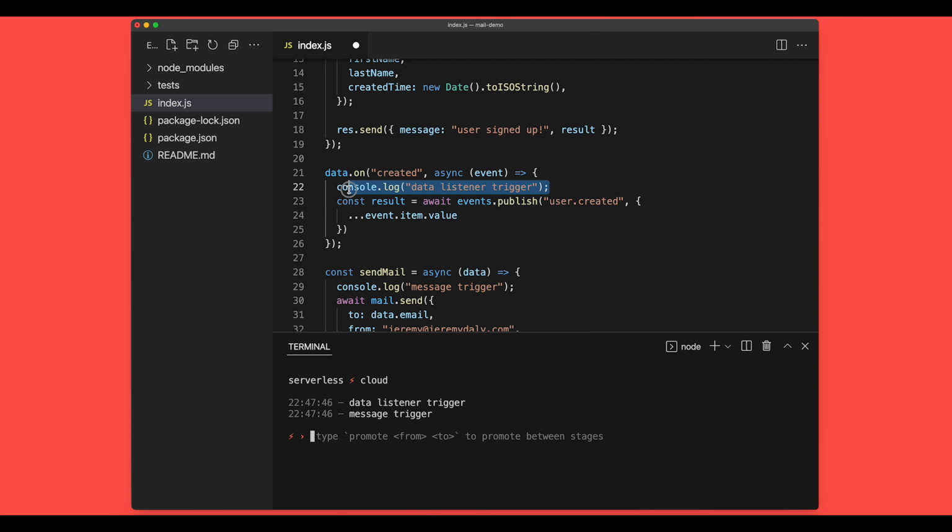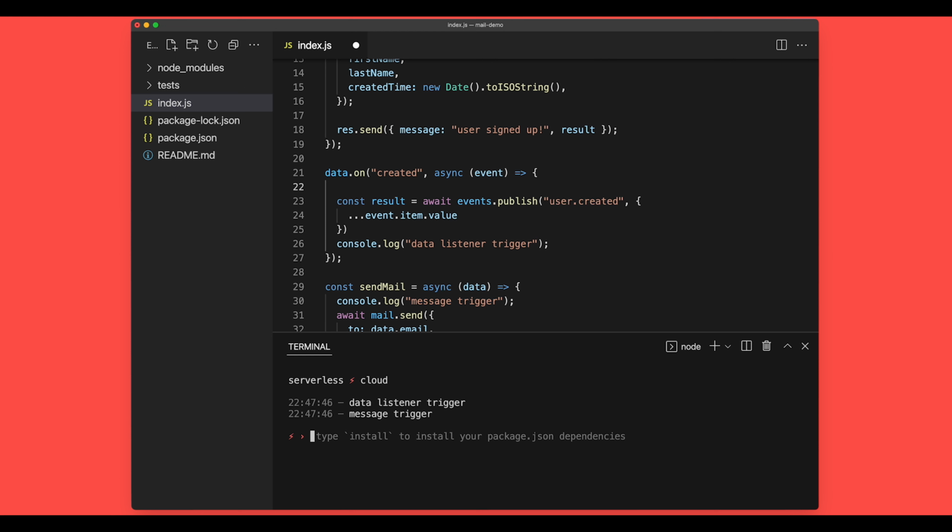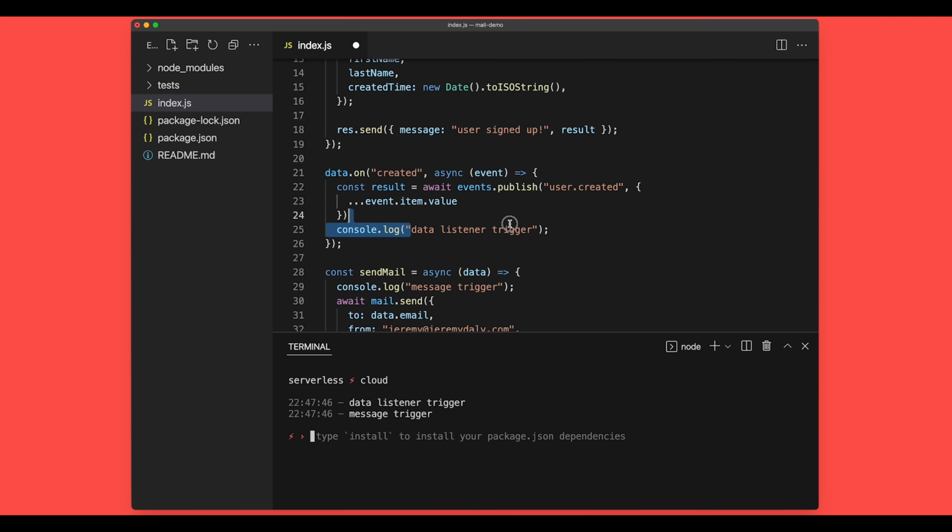And rather than triggering this data listener here, let's go ahead and just log it here, and we will say event published, and we will send in the result of that event. So when this goes ahead and does the publish, this will return it into this value here, and we will go ahead and just log this out so we can see exactly what happened when that was sent.